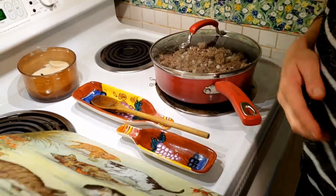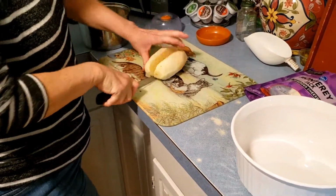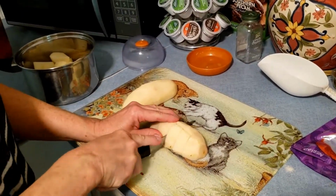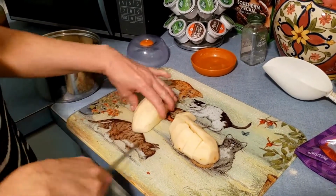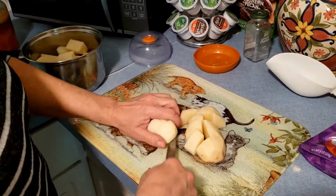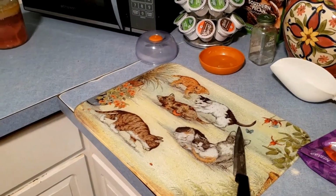And I'll finish cutting up my potatoes. I had some red potatoes left over, so this will be a combination of red potatoes and russet potatoes. In the pan, just enough water to cover them.